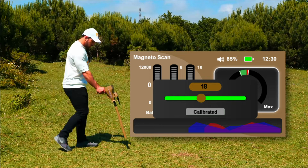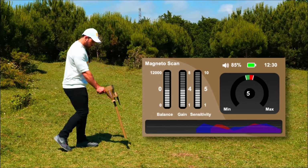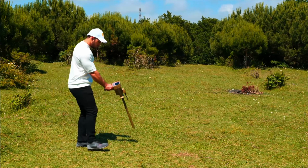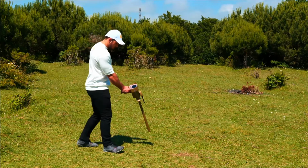Wait for a while, and when the phrase "calibrated" appears, the ground balancing process is over. Keep the previous position and move to the right and left to start the search for the target.